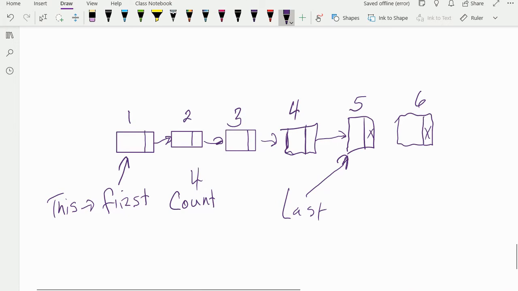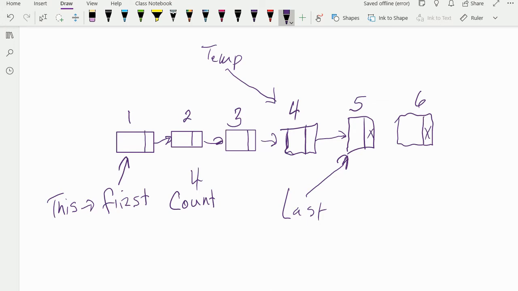The only way to do that is to create a temporary node. I'm going to create a temp, and this is a pointer, not a node, a pointer. It's going to start off with first, because we can do that. Once it's pointed to first, we're going to run it through a loop, which would be the preferred way to do that. Next iteration of the loop, it points to the third one. Next iteration, it points to the fourth one. So now temp is pointing to our fourth node. We've got to do that first. We can't delete this node until we do that.